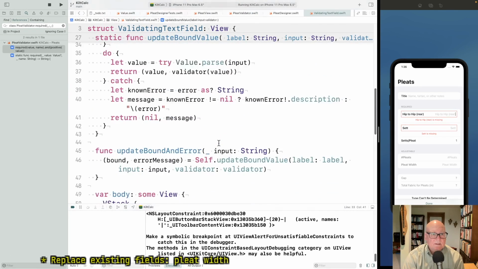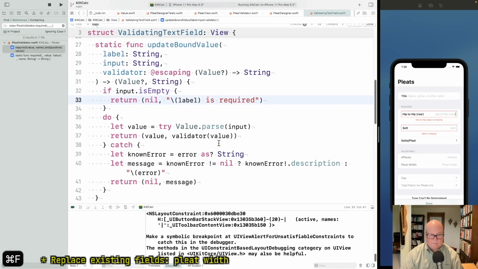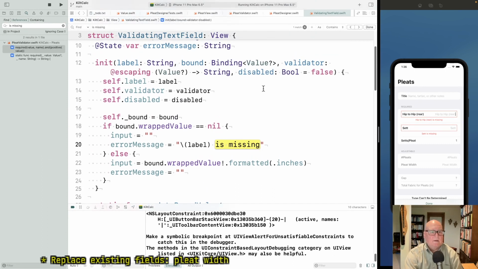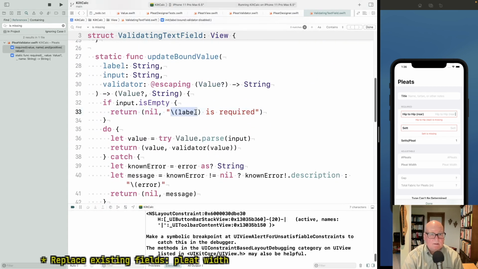Unfortunately. Okay, that's kind of like we had before, but we're going to say required. And actually, I'd be okay with just value is required. Let's do that. Again, trying to be a little more consistent.